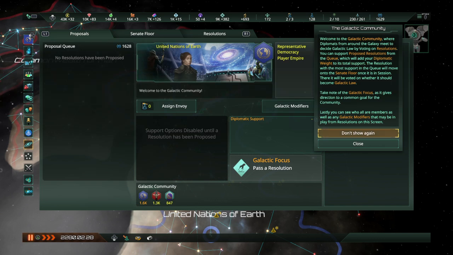Welcome to the Galactic community, where diplomats from around the galaxy meet to decide galactic law by voting on resolutions. You can support proposed resolutions from the queue, which will add your diplomatic weight to total support. The resolution with the most support in the queue will move on to the Senate floor once it is in session. There it will be voted on whether it should become galactic law. Take note of the galactic focus, as it gives direction to a common goal for the community. Lastly, you can see who all our members, as well as any galactic modifiers that may be in play from resolutions of this on the screen.